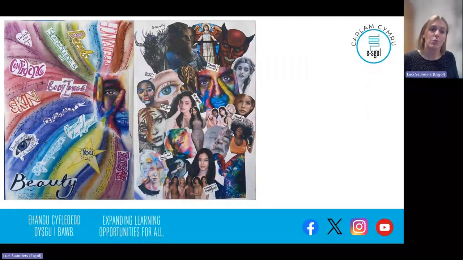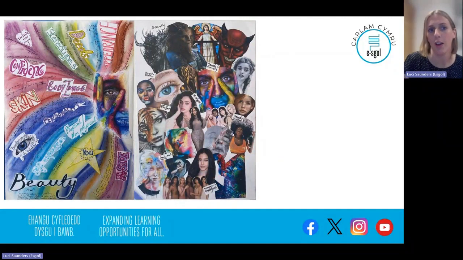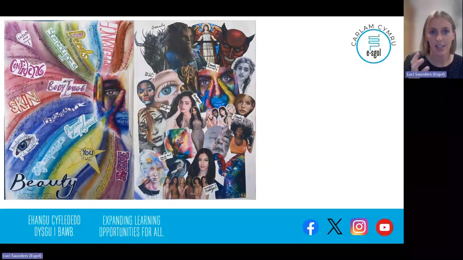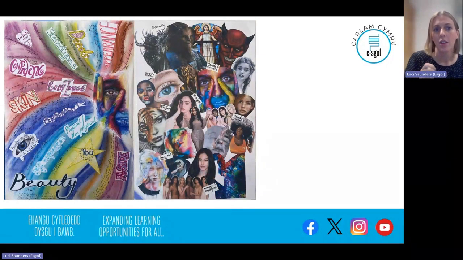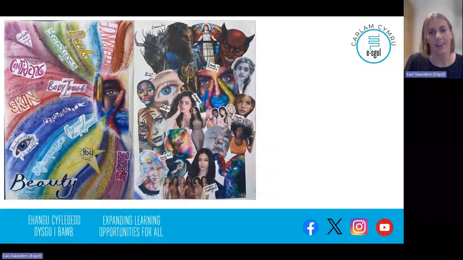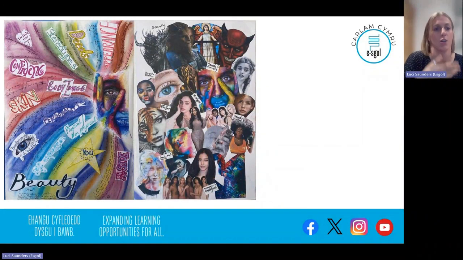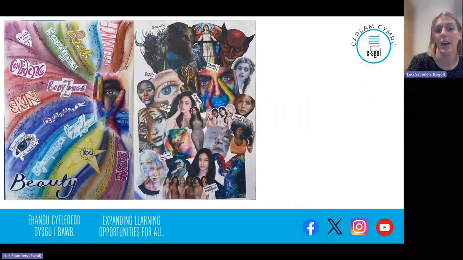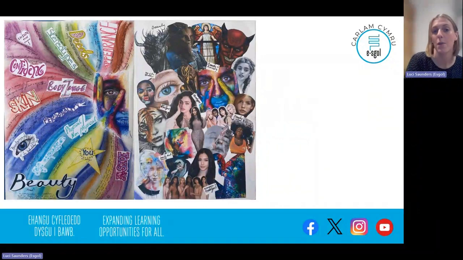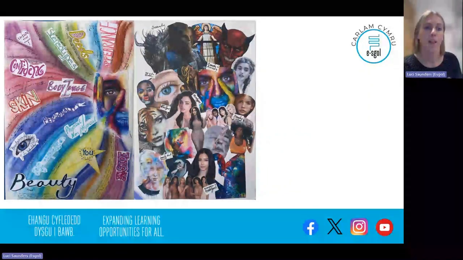So once you've started to get some research together, you might create a slightly more specific version of a mind map or initial ideas page, whatever you'd like to call it. Later in your project, it is really important that you use your own photography and you use primary sources, so things that you've seen, sat in front of, been there with. But at this stage, it is okay to add in some images from magazines or from the internet.